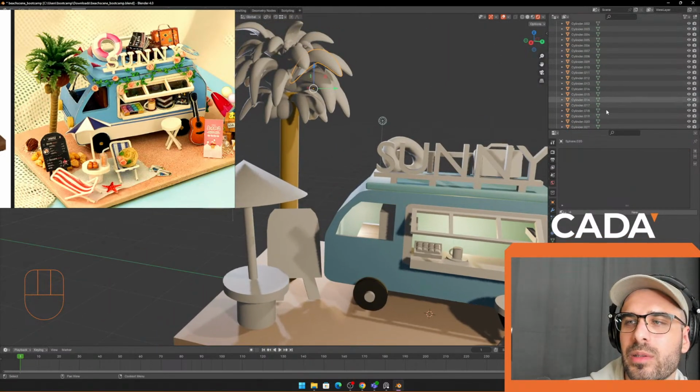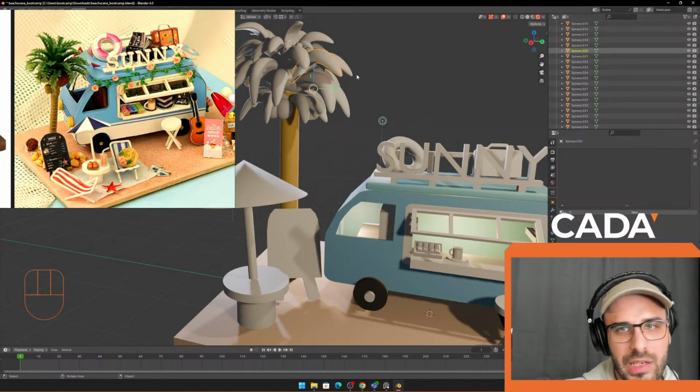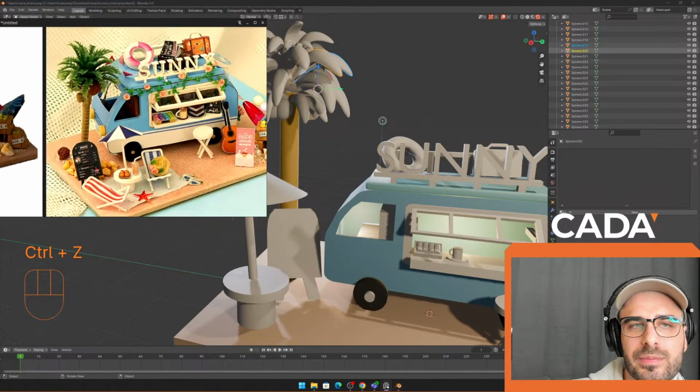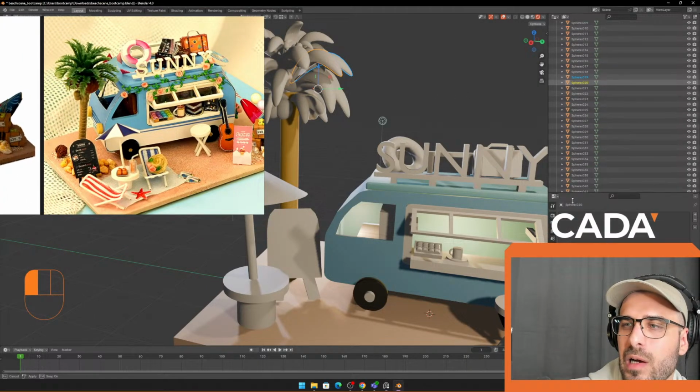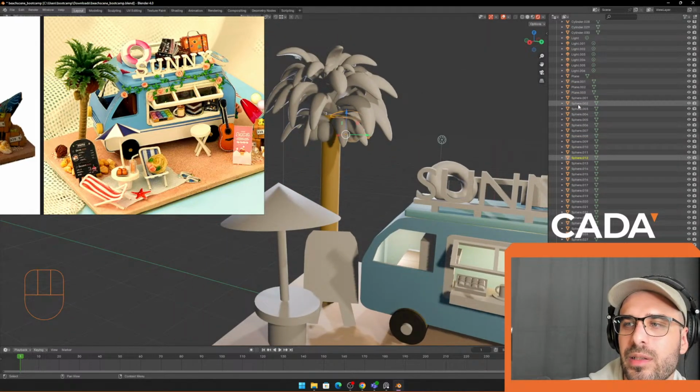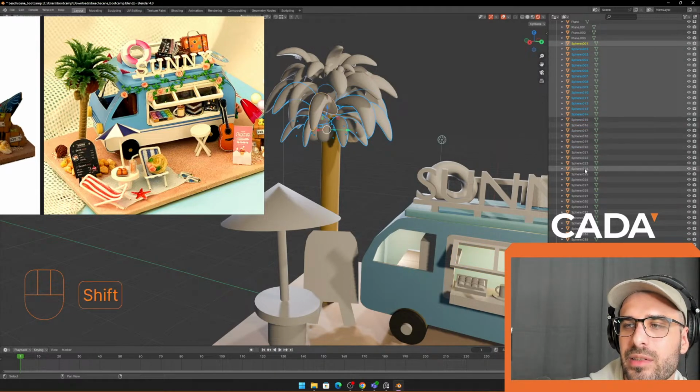And then we have all these palm fronds up here. To select all of them, we can make use of a little bit of a trick. We can use our outliner. If you remember, in the outliner you can select stuff, but they're also kind of ordered. So I can select the first palm frond up here, and then shift select down.